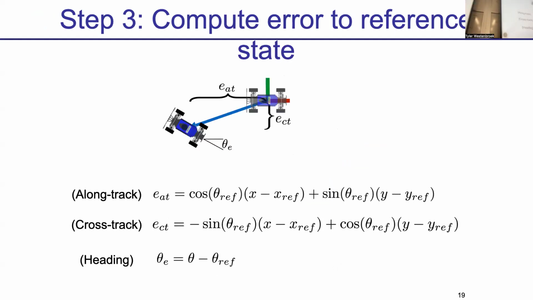Okay, and so again, these are all written out here for you. And just to beat a dead horse here, the way you really want to think about this is what I've done is I've centered my universe on my reference car up there, and I've redefined where my car actually is in the world to be an error or delta away from that point. And now that we've done this, what we're going to try to figure out is how we can drive the system to that point and decrease this error over time.